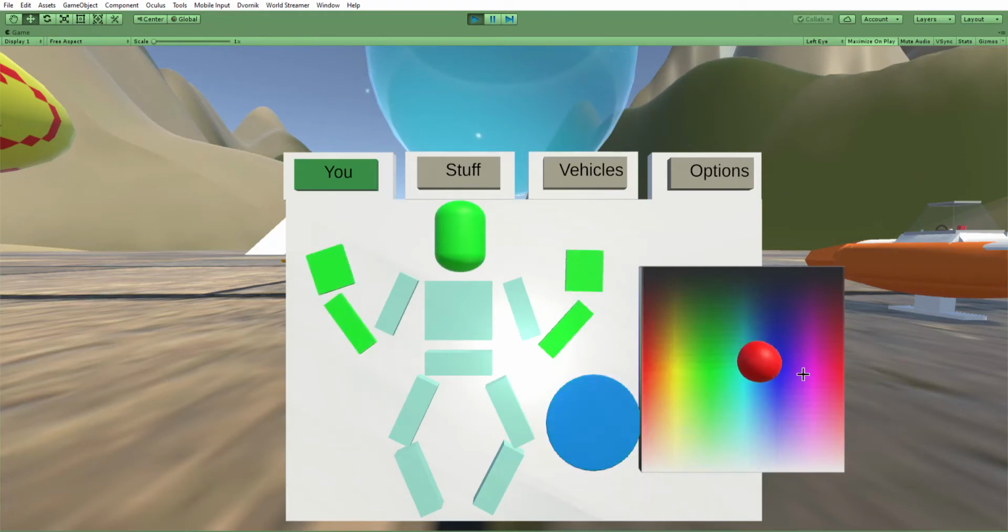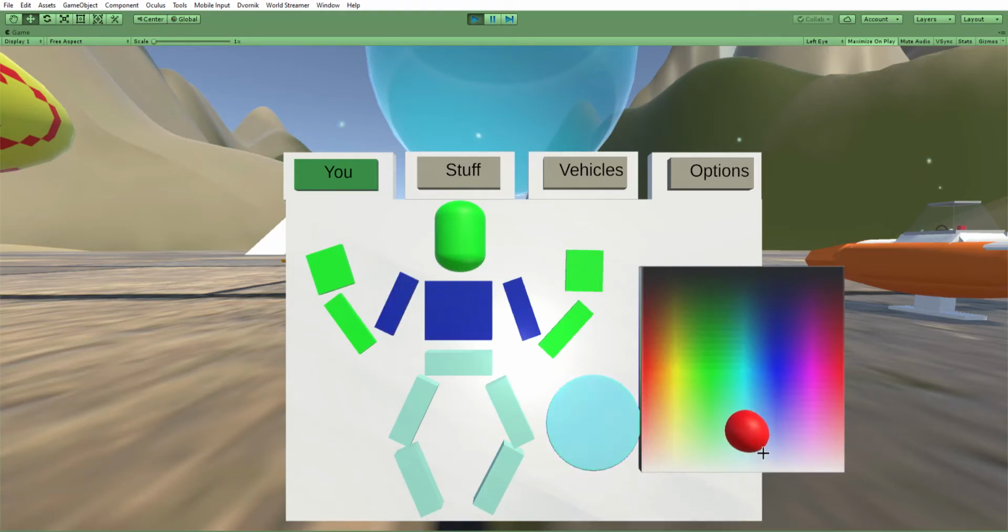So, you can select a color. I don't know, play a little dress up here. Give him some khakis. Alright, perfect. Some other things while we're in the menu.